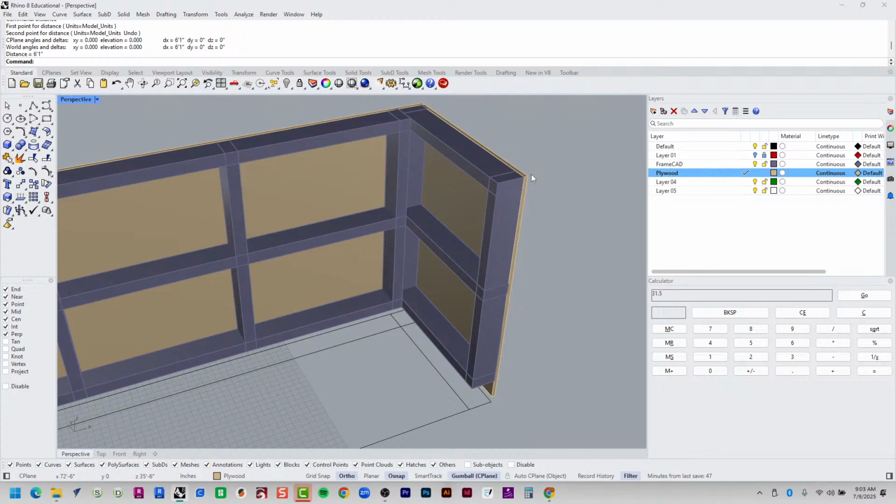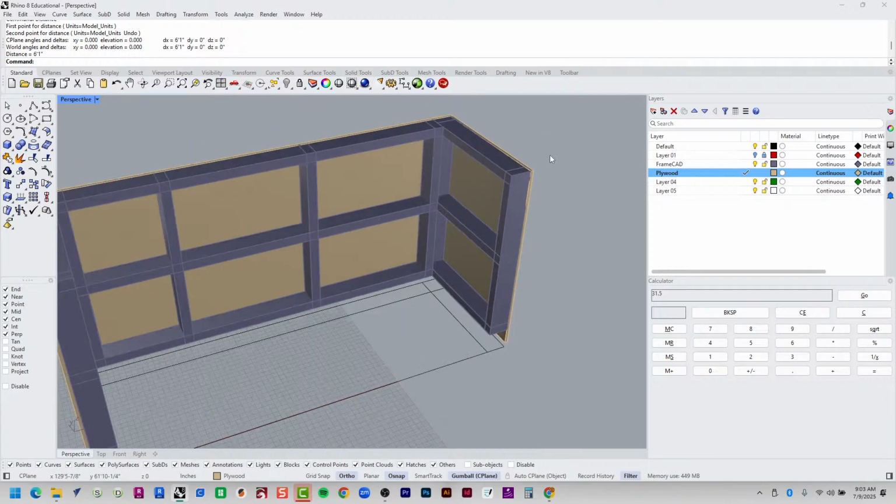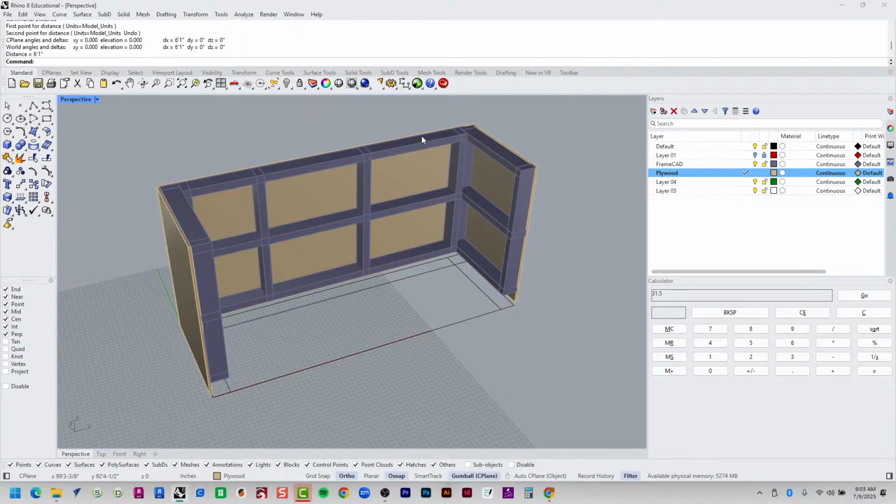So what would that overall length of the top be if you wanted to overhang ½ inch on either side? 6 feet, 1 inch? No. It is currently, if I measure from the plywood to the plywood, it's 6 foot 1. You want it to go past that, ½ inch on the left, ½ inch on the right.